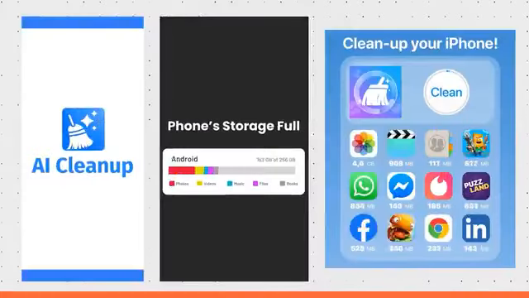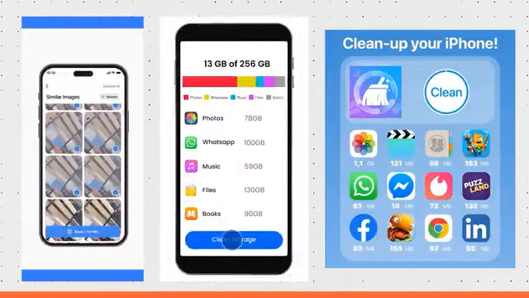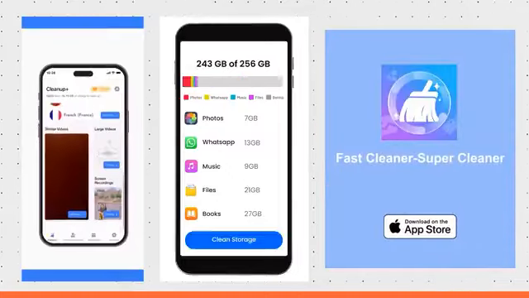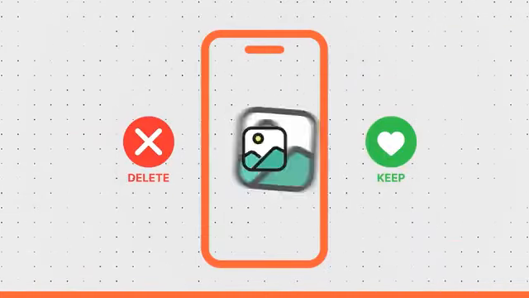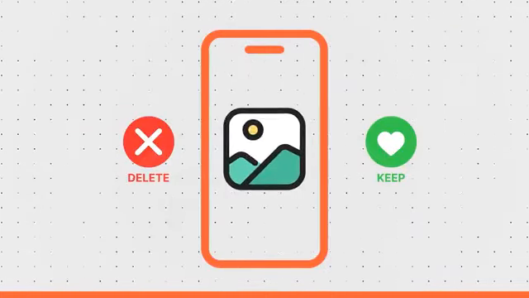All right, so we're going to build a phone storage cleaner. These have been blowing up recently. I don't know if you've seen it on your TikTok or Instagram. They have ads everywhere where it's essentially like Tinder, but for your photos. So if you swipe left on a photo, it deletes it. Swipe right, you keep it. That's been blowing up recently.